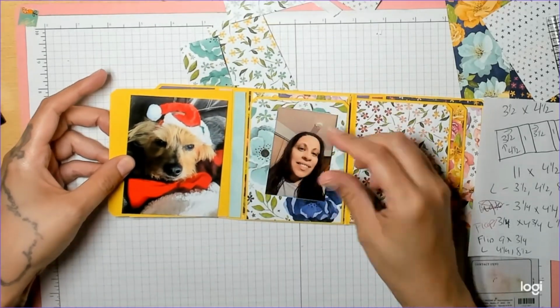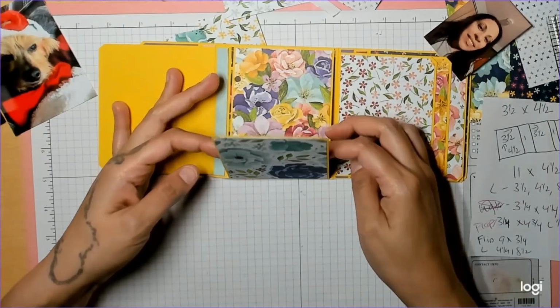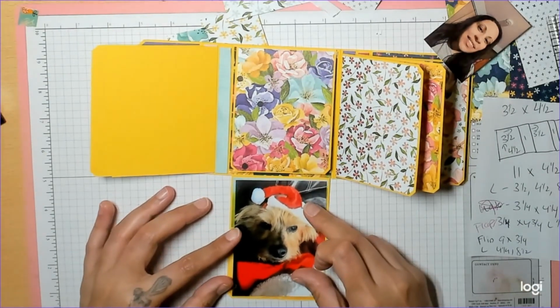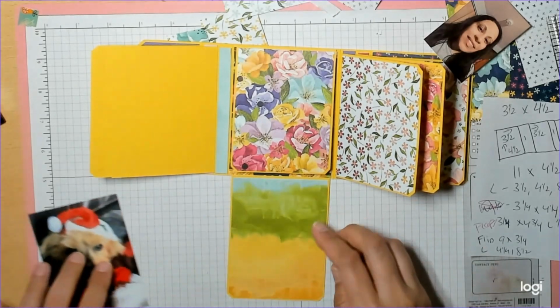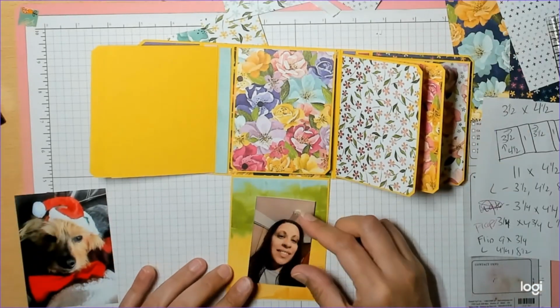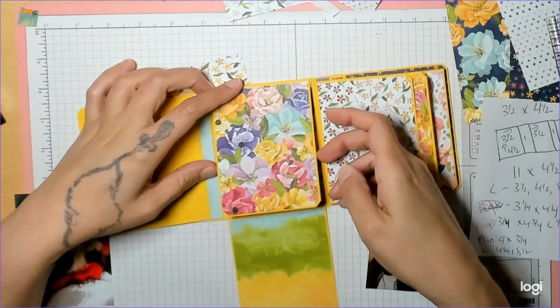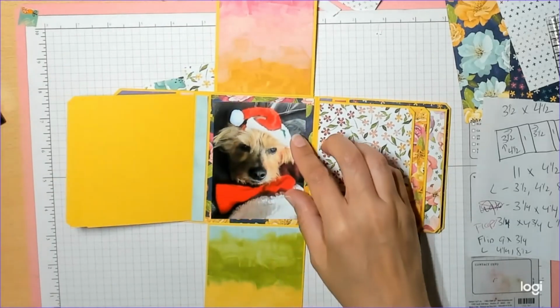You can have your little displays. And then this one opens up. I did matte both because I think that would look cute. With the watercolor paper around it. Or again, your smaller pictures, your journaling. You could journal down there. And then you pop up. You have your room for your full 3x4 here.